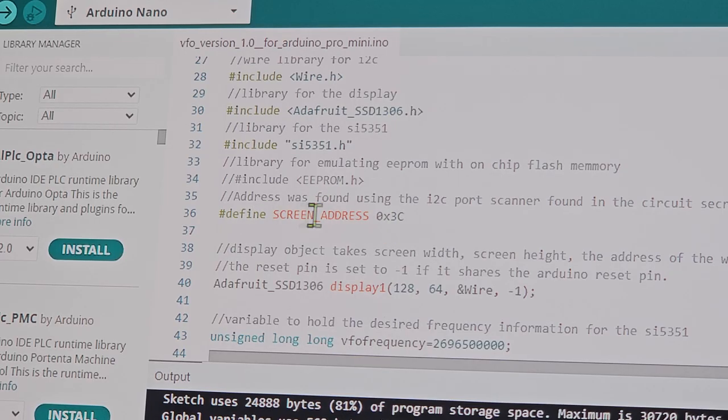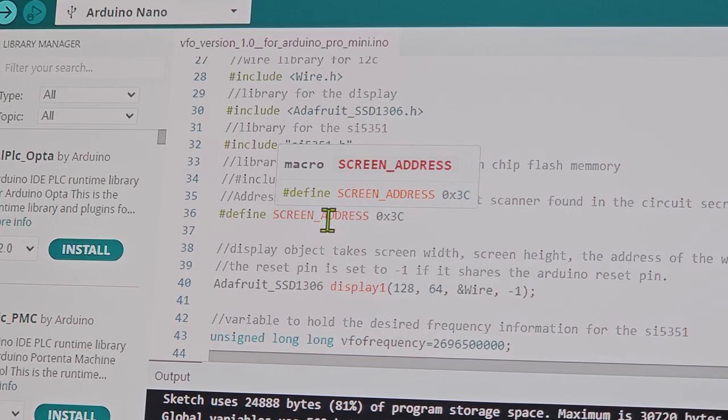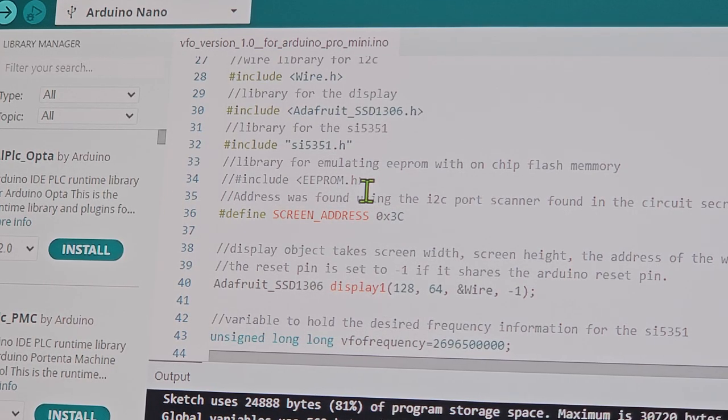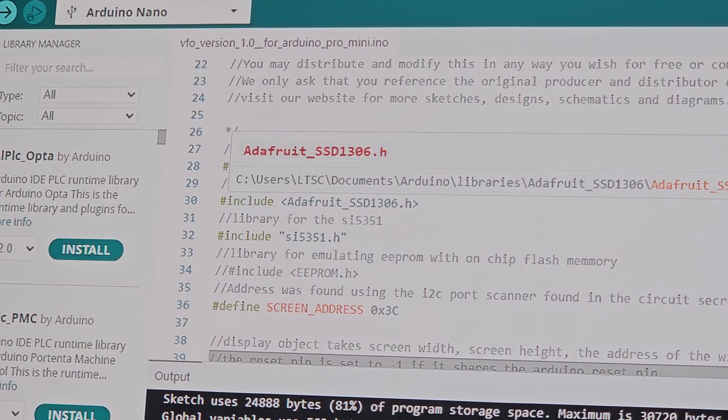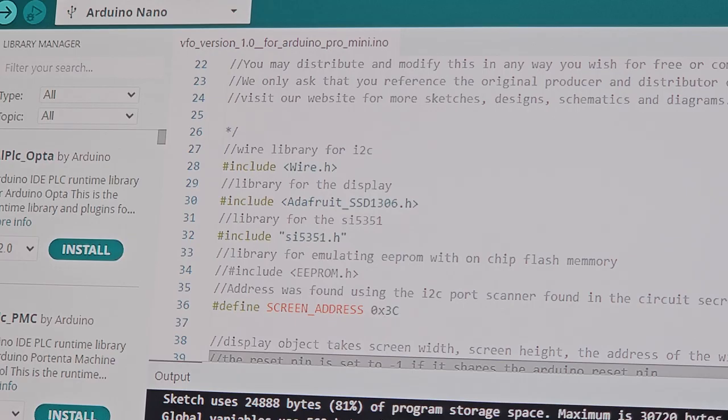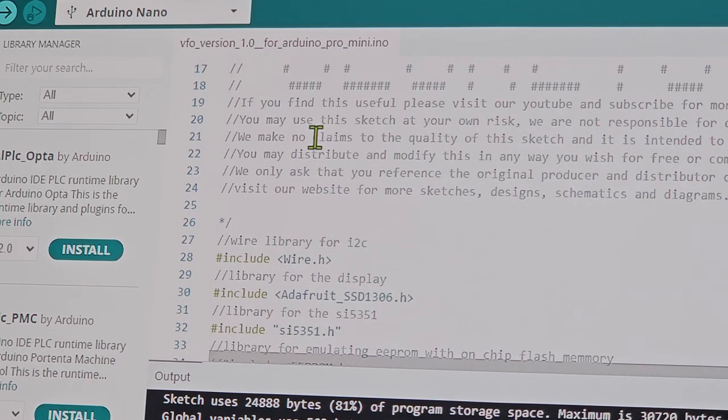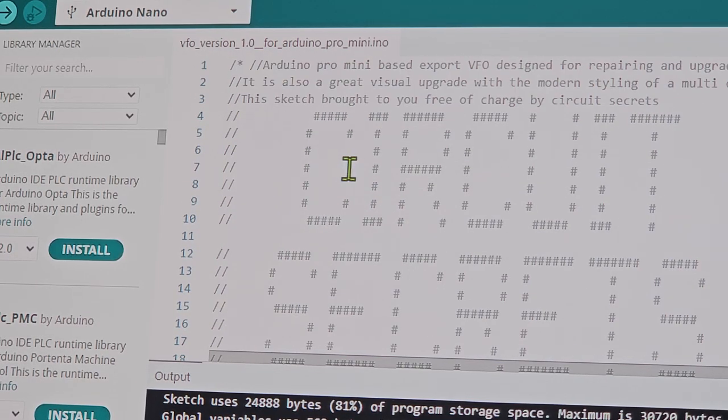Define screen address. So basically all this other text with these lines here must mean that you can just put this in here and it doesn't mean anything, until you put the pound sign. So we're looking at the pound sign, or hashtag, or whatever you want to call it. I grew up calling it pound sign. I don't know where they come up with this hashtag crap. Pound sign include with those pointer brackets, greater than, less than, wire.h. So I'm starting to realize that you can just put whatever you want in here.